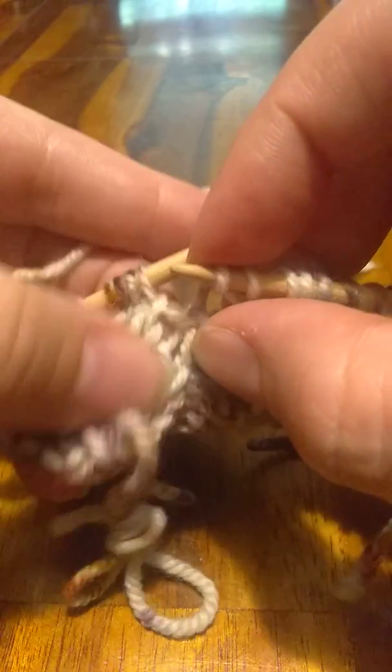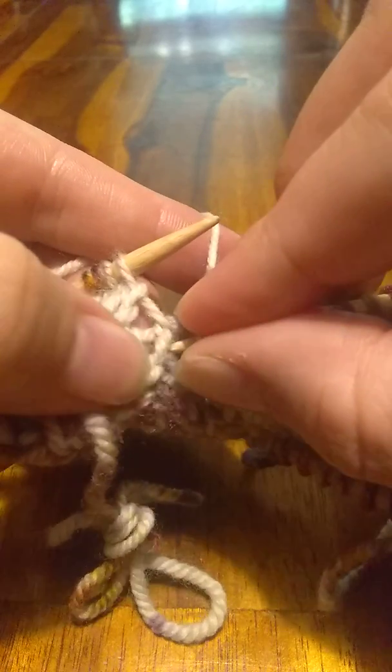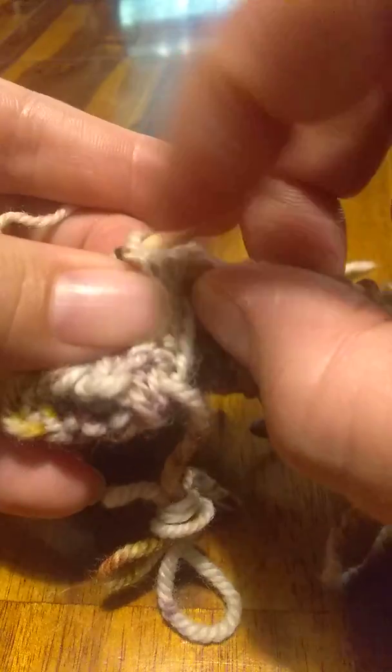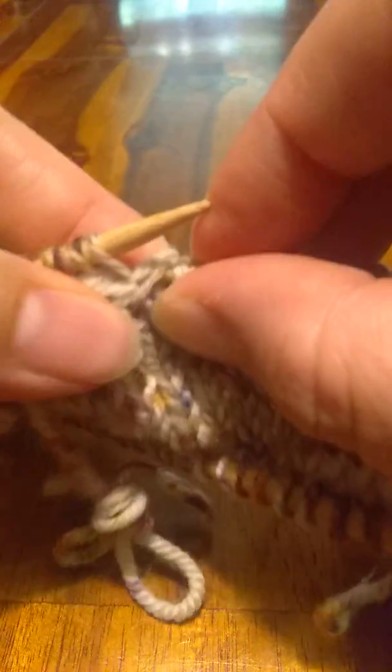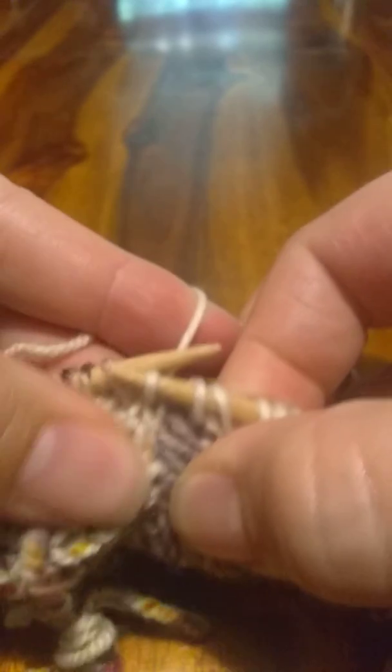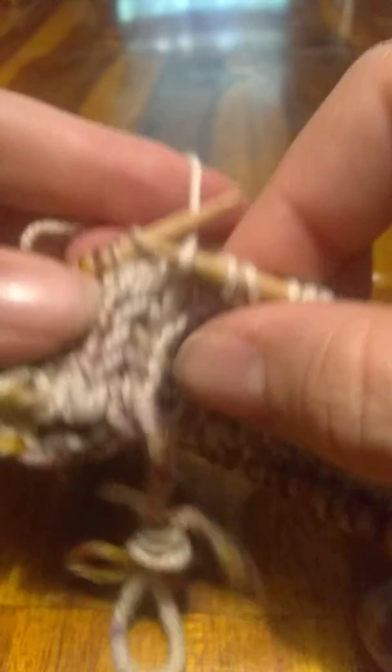You'll notice that you've got a little gap here. So when you pick up that last stitch, you're probably going to want to try to get under a couple of different strings. Lay your yarn across and pull it through, and then just check that picking up that stitch has closed up that gap.